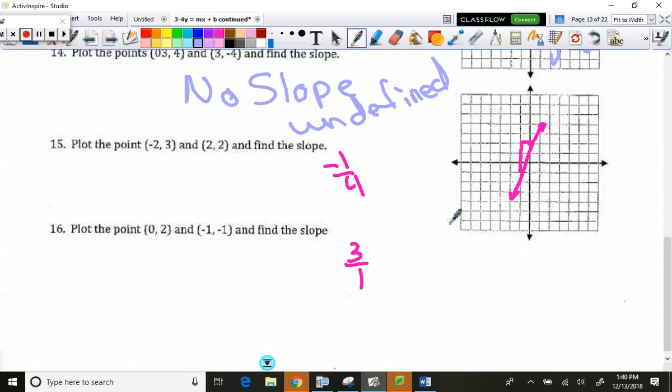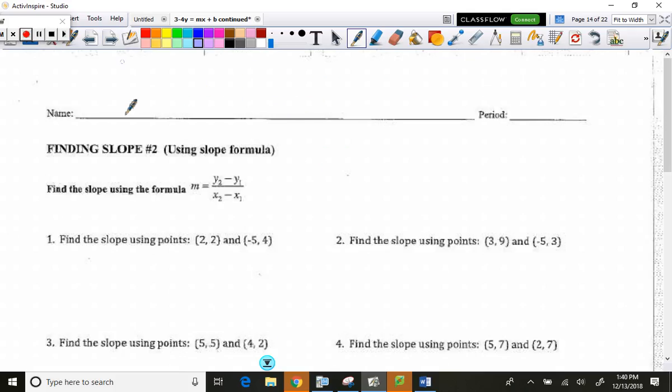So today in class you're going to complete a couple of things. I'm going to do a couple examples on each. The first thing you're going to complete is the evens on both front and back of the rest of the slope packet. I'm actually going to do number 2 for you.